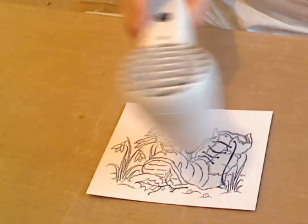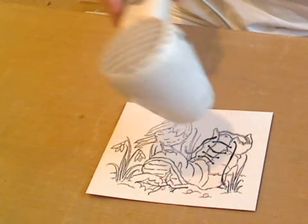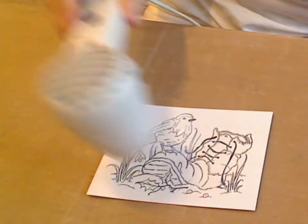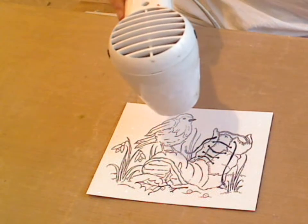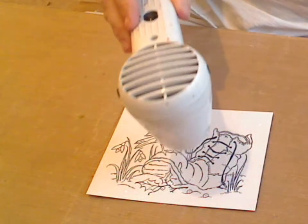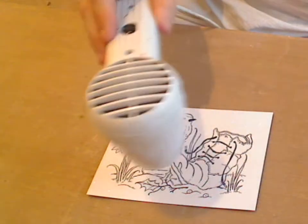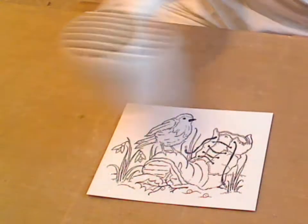This is a heat gun, by the way. This isn't a hairdryer. That's another question I get asked. This is the heat tool that I use. It's a hairdryer style. The reason I use this at home anyway is because it is so much quieter than a normal long heat gun. It doesn't wake up my husband and my little boy at early hours in the morning when I'm crafting.